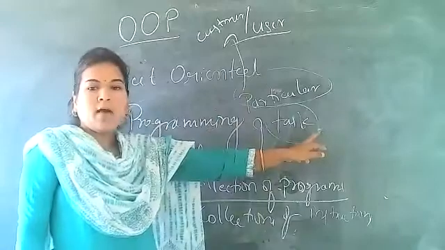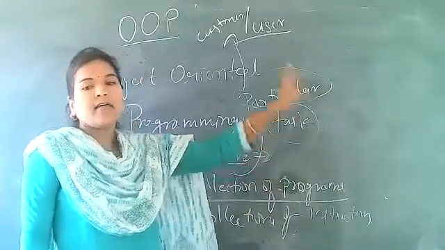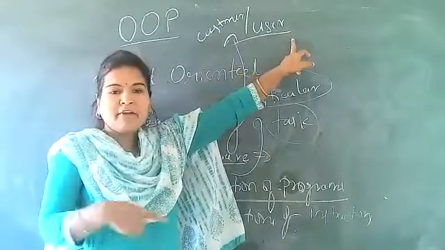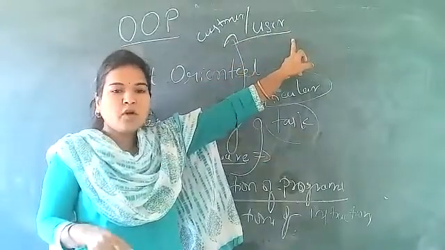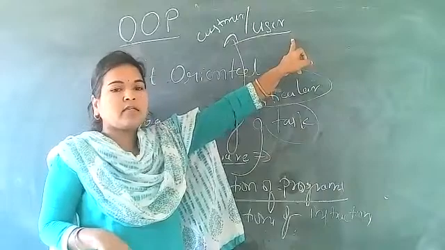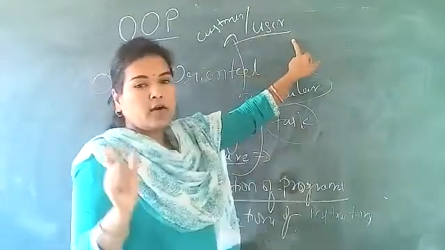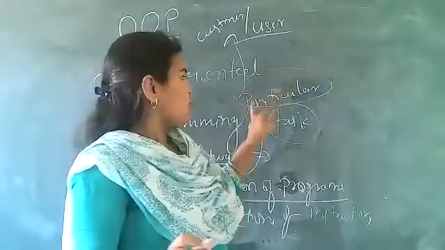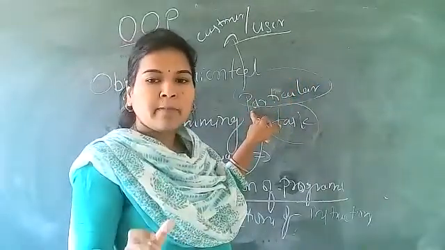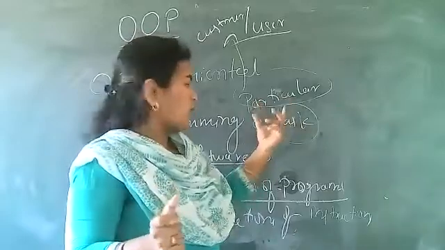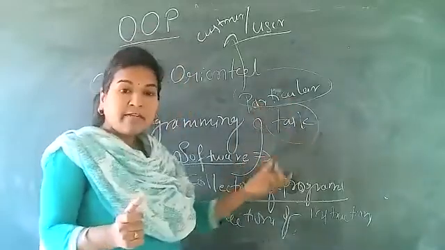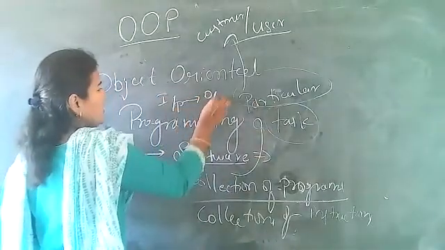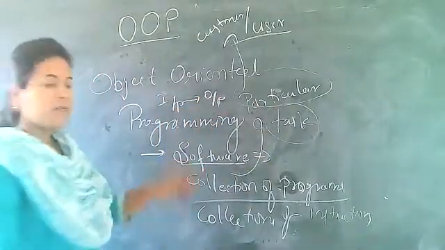It will do the particular task. Why will it do that? It is the requirement of the user. Who is the user? We all are users. According to our customer or the user, according to the demand, software will be prepared. What will software do? It will do the particular task. For a particular input, it will give the particular output.